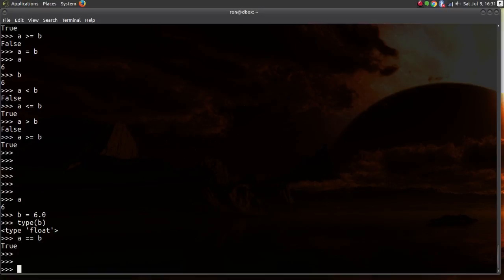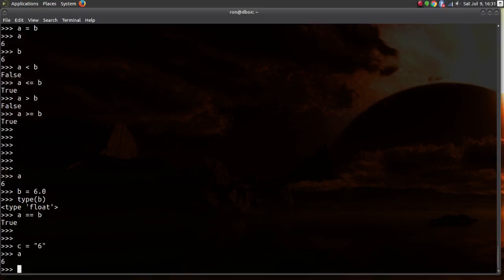Now there's a data type we haven't covered yet because there's a lot more involved than there was with integers and floats. And that data type is a string. So if I create a variable called C and I assign it the character of 6, so it actually looks like the other ones.